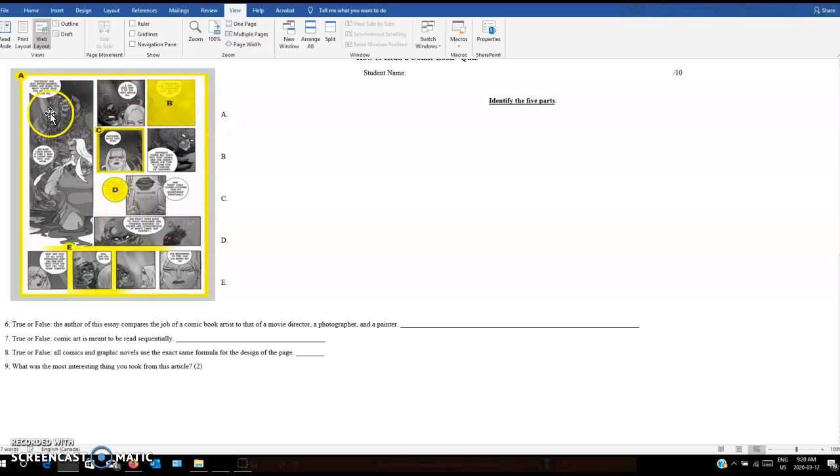And Western comics go in a Z sequence, like zoop, zoop, zoop, zoop, right? Different cultures use different orders, right? I'm not very familiar with manga, but apparently manga is read from the back and it takes a different order. So this is just a Western convention of comic book art to read it in a Z pattern sequentially.